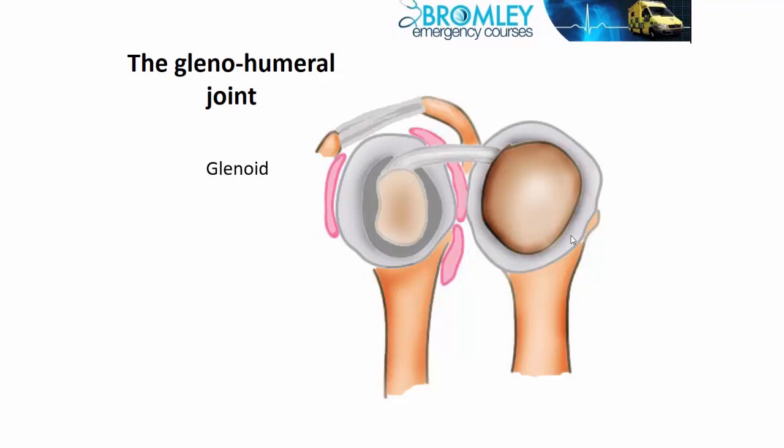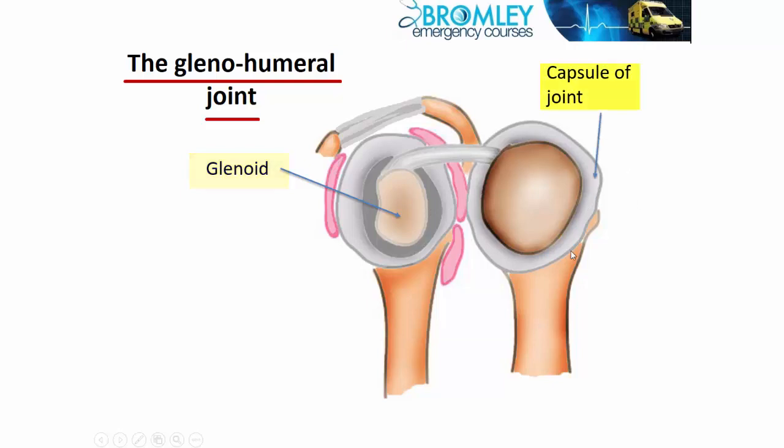If we look at the shoulder with the shoulder cut open, if we imagine that we were able to cut open a shoulder joint and look at it, on the right hand side here we've got the head of the humerus, and on the left hand side we've got the shoulder. So this is essentially if we were looking into someone's left shoulder. So the anterior part of the person is to the left and the posterior is to the right. So let's just go over some of the structures that we've got here. Well, here we've got the glenoid, so part of the scapula, the central part of the socket.